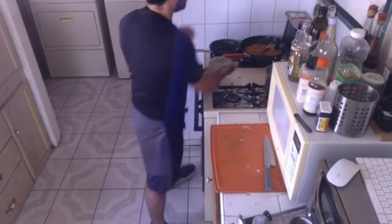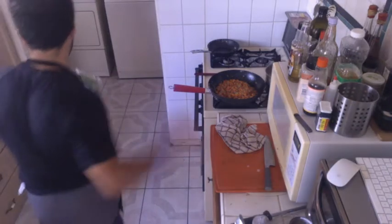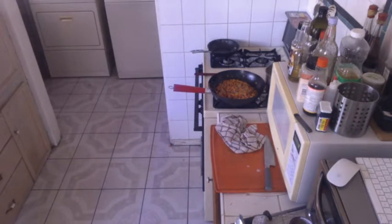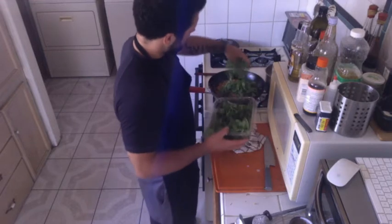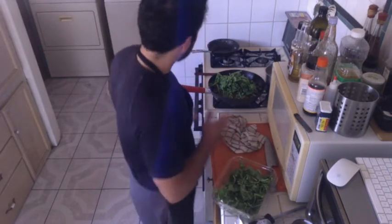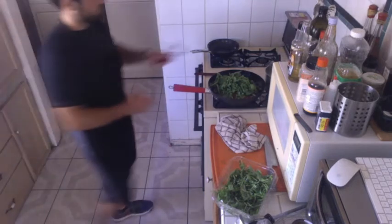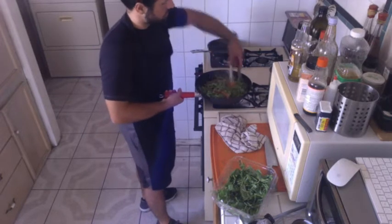Creamy and stuff. You see it too? Set that aside. This is still pretty warm, so I can add in the arugula. I don't think it's a good call to cook down arugula too much personally. I like to put it in at the end because the residual heat from the cooking process of everything else will kind of cook it down. So I use the steam to lightly cook it.